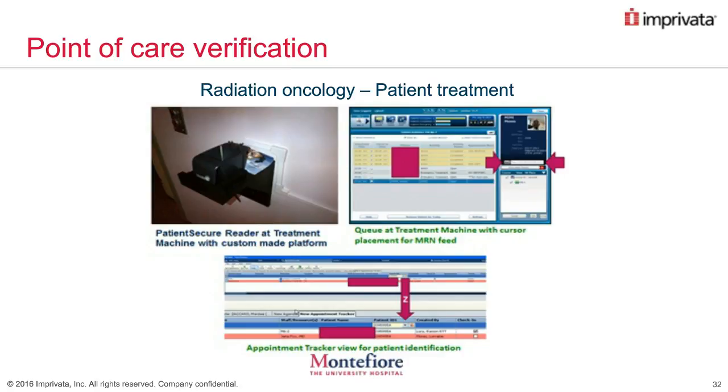Certainly, radiation oncology, some of the treatment there when you're talking about the radiation dosing that you're getting is astronomical. I mean, it's to kill a cancer treatment. So the dose of radiation that is given at that CyberKnife or at the accelerator is a very high dose. So you want to make sure at that point, absolutely, you have the right patient, because something can go really wrong if you're giving that to the wrong patient or the wrong area or the wrong dose. So having positive point of care verification there that ties it to the record and actually pulls in what the dose is and who it is, that's phenomenal. That's what's going to save a life right there.